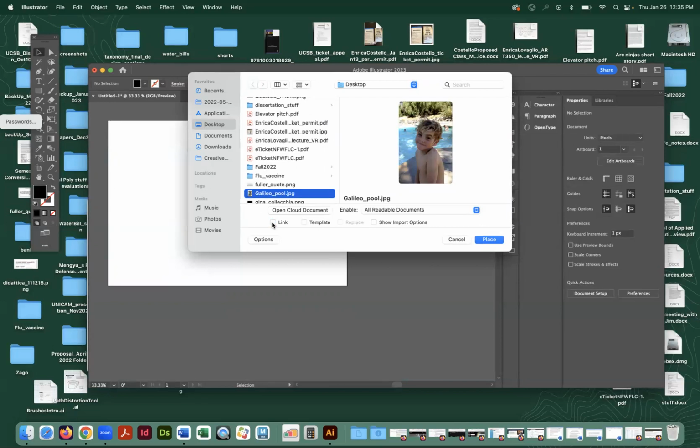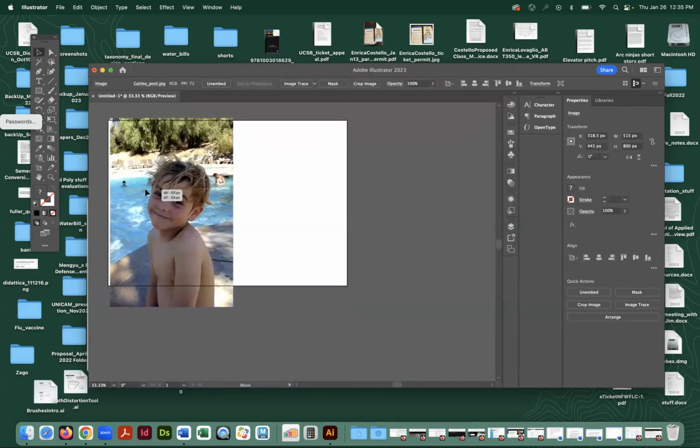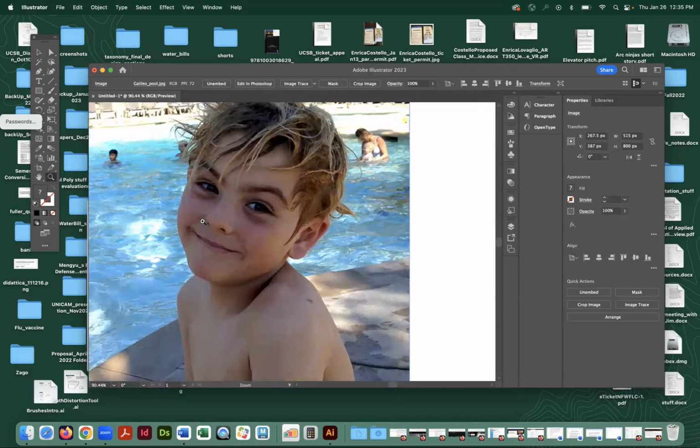So I can uncheck link and bring it in. If I don't, you can see that there's no embed that you can check. So what happens is when you uncheck link, by default, it will embed it. So I'm going to go in here and embed it right here. And then I could go and trace the face of Galileo, right? So I can go in there and say, okay, great.